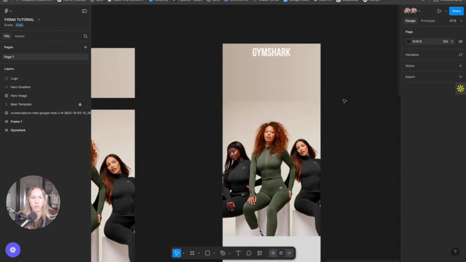And so what I want to do now is I want to follow a rule of thumb that's going to make you thousands of dollars, so pay attention to this. Most people make their logos separate to the rest of the email. You don't want to do that. You want to make sure it's on the hero visual to save you space and time, because no one cares about your logo, quite frankly.